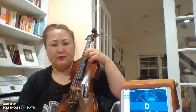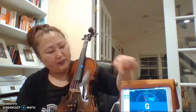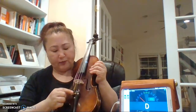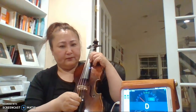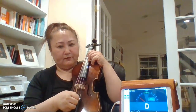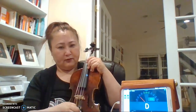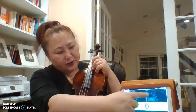So let me do D, I'm sorry. D. So my needle's down. So I don't need to use a peg at all because it's already in the D area. I just need to do a little bit. So I'm going to use fine tuners only. I'm turning a little bit, about twice. Okay, I'm in the middle. Very good. I'm in the middle zone.